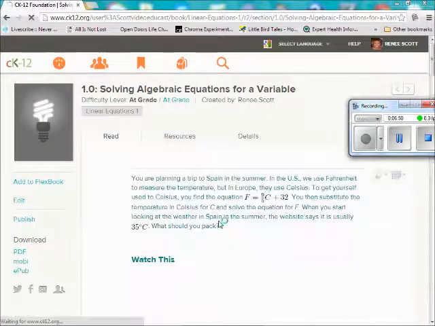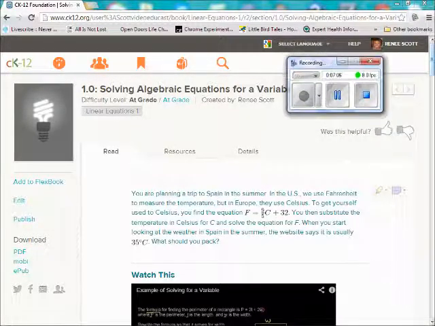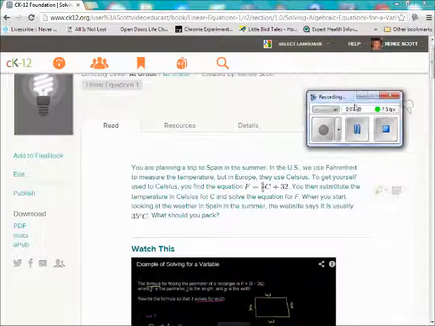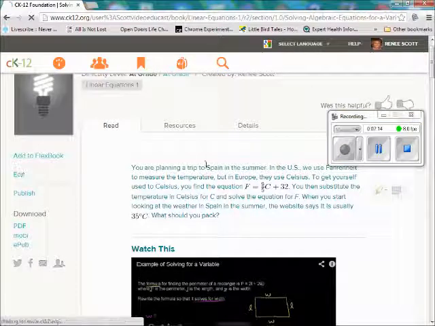So we see here the changes have been saved, and you see how the color is different. And you see at the top, it says that it is created by, and my name is here, Renee Scott. So if you would like to, it had a ribbon at the top where you could bold things, where you could make all sorts of changes. I'm going to go back to edit again so I can just show you that also.